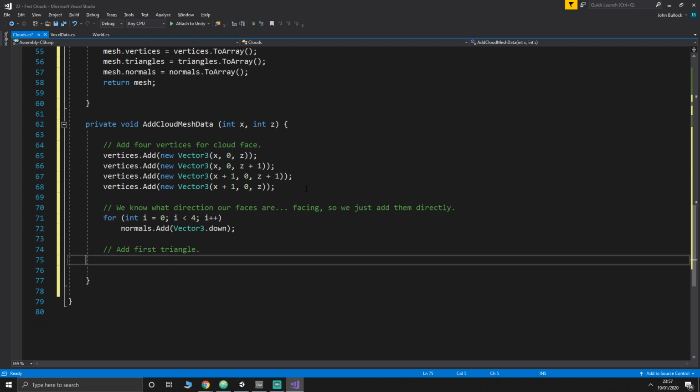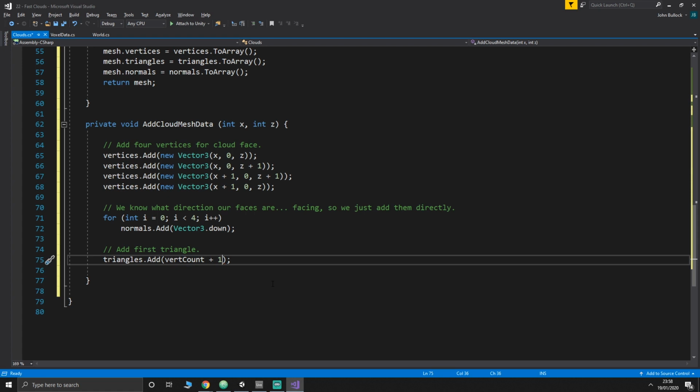And we're going to do this the manual way, so triangles.add vert count. Now, this is sort of counterintuitive. We need to go backwards, anti-clockwise, because we're going to be looking at these from underneath. So we want the bottom face, not the top face, to show up. So I've worked this out in advance, so trust me, this is the right way around. But this is basically drawing the triangles anti-clockwise.